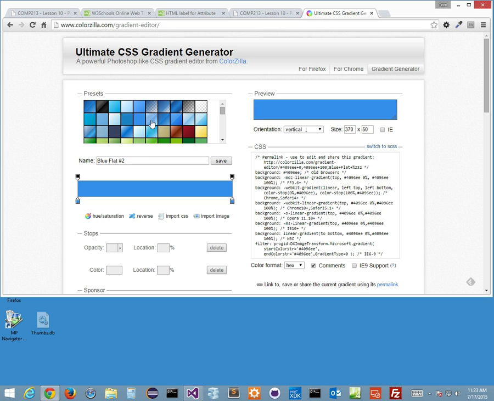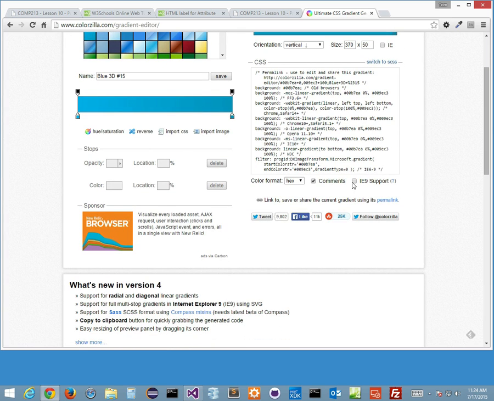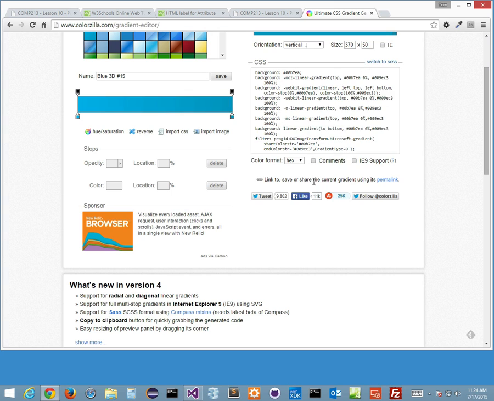Gradients, I mean. These are flats, and there are different kinds of gradient for the type of buttons. I like this one. This is probably the button style that I want. Take a look at the CSS that's going over here. I got this with www.colorzilla.com/gradient-editor, and it gives me all the gradients that work across browsers. Otherwise, I'd have to put in all these different types of gradients. And if I want it to work for IE9, I can certainly do that. If I want to add comments, I could add comments. If I want to get rid of comments, I don't have to have them. And then I can do just a simple copy here. This is a great little thing.